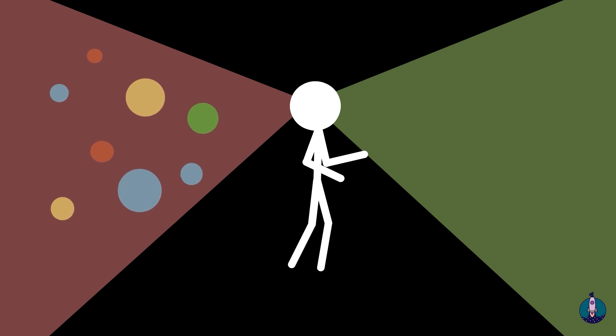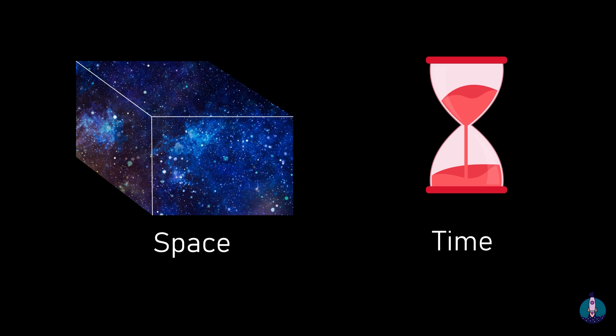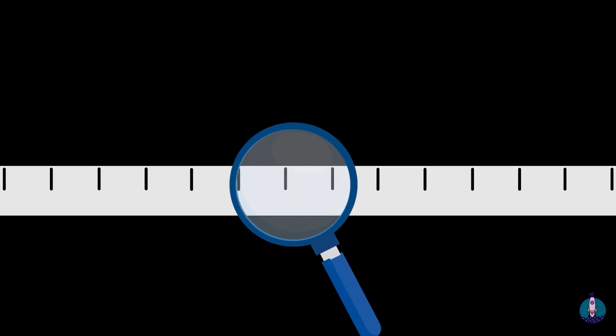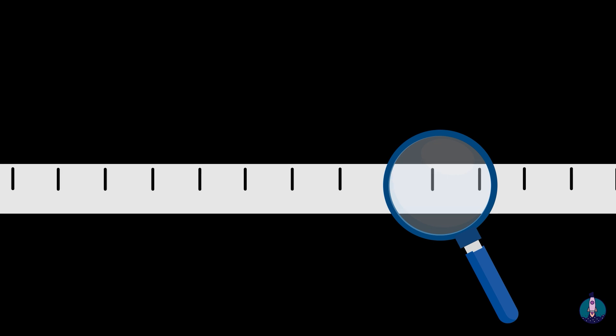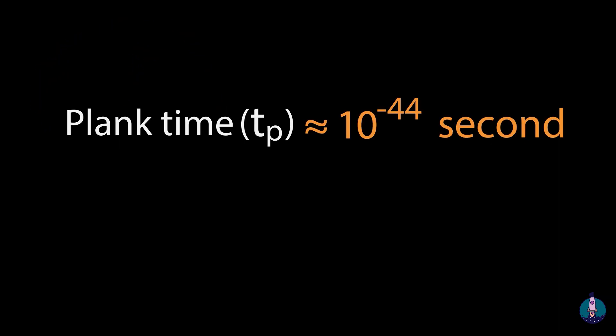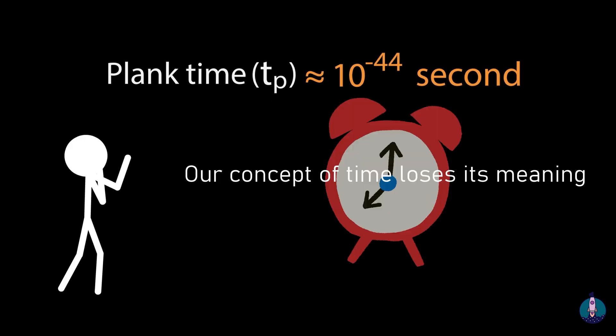Space and time become more complex when we consider their quantum properties. If we could measure the duration of an interval with the most precise clock imaginable, we would find that the time measured by this clock takes on only certain discrete spacial values. It is discontinuous. There exists a minimum interval of time beyond which the very concept of time loses its meaning. Even in its most fundamental sense, it is not possible to predict exactly, for instance, where an electron will appear tomorrow. Between one appearance and another, the electron has no precise position, as if it were dispersed in a cloud of probability.